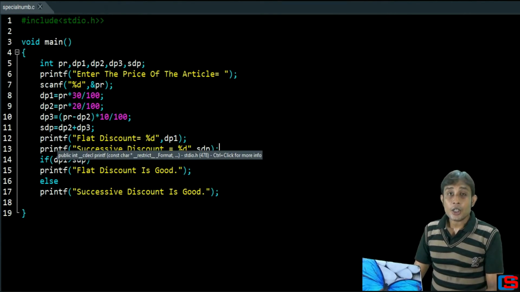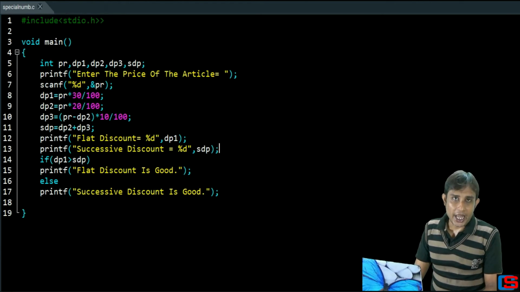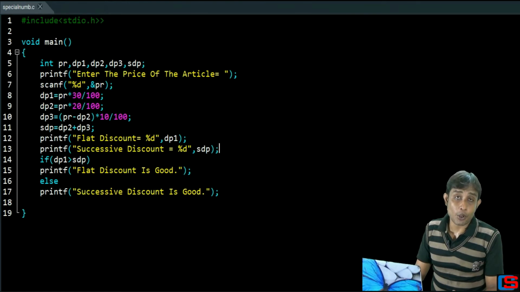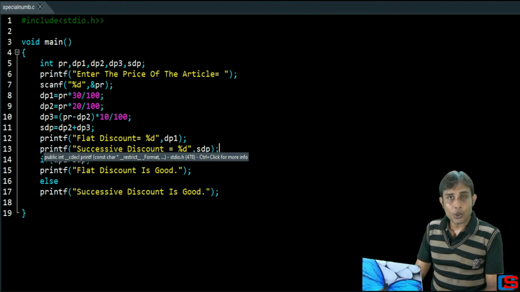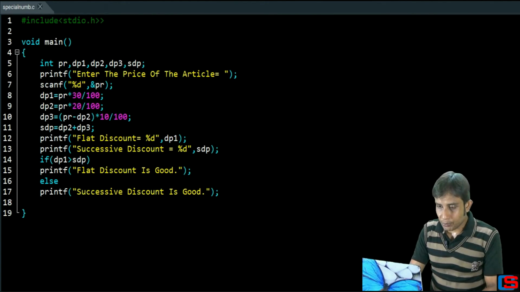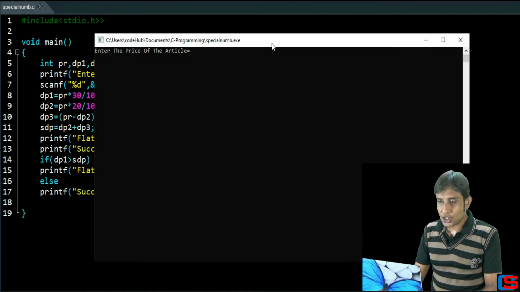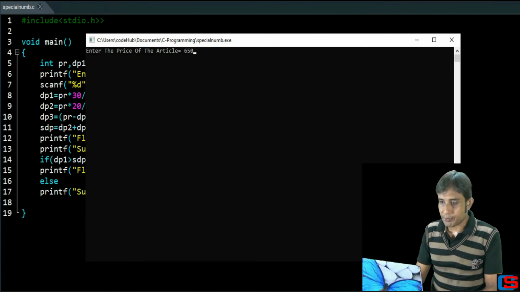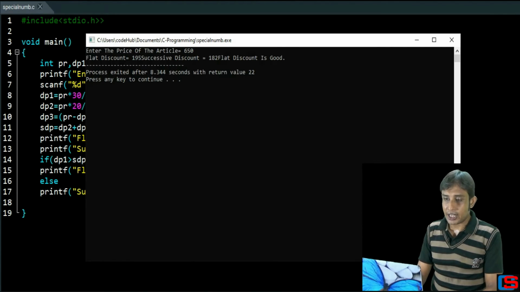To actually prove whether this program is working properly or not, I'm just printing both the discount amounts before this if block. Now I'm going to run the program, and again I enter the same value which I entered previously, 650. You can see the flat discount is 195 and the successive discount is 182 and flat discount is good.